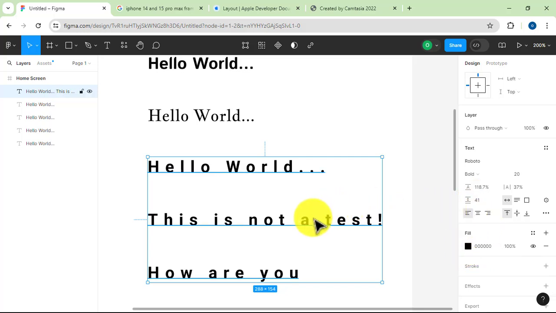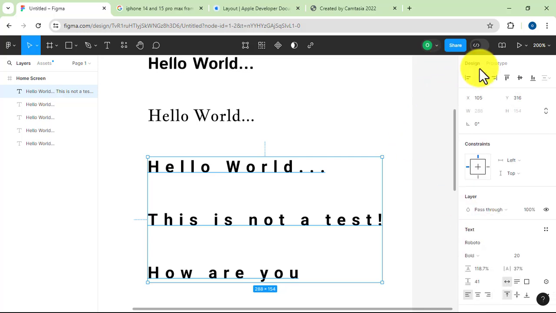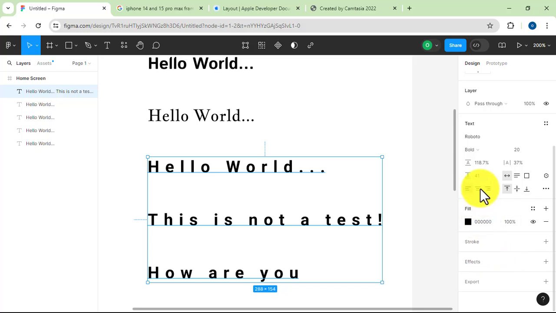on Figma. So something else that could be done is here we have the alignment. Now this alignment is different from this first one. This first alignment, we only align all of these things with respect to the frame, or if it's inside anywhere. But this alignment of text, we have three alignments here. We have align left, align center, align right. So it's just showing you the direction. How do you want your text to be displayed? Currently by default it is at align left, like writing from left to right, right?